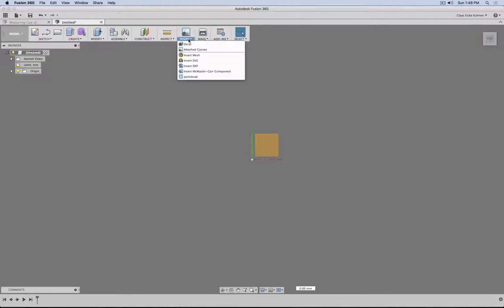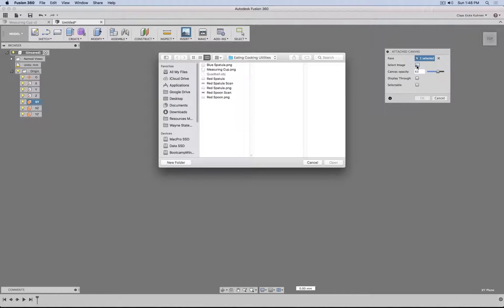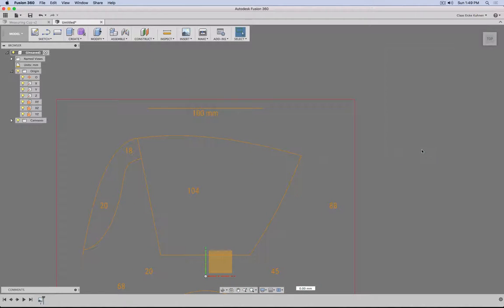We can go to the top view and then attach canvas. And I will select the top plane. So that is actually the X and Y. Then I can select an image, the measuring cup. There it is. Okay. And then, for example, this will be the top view. We can keep this for the moment, because we have to do the scaling.